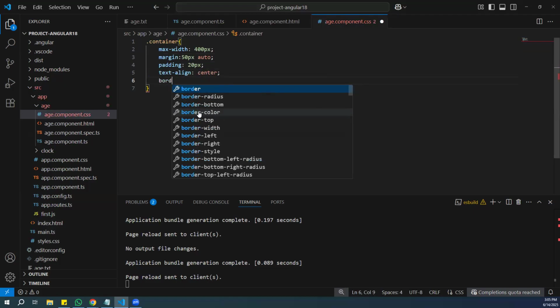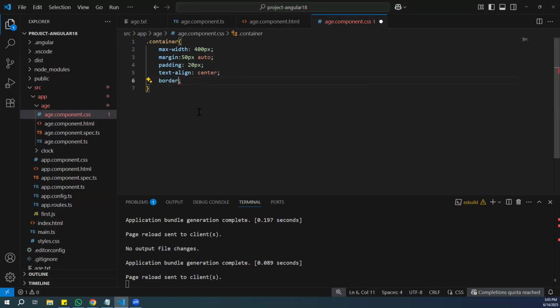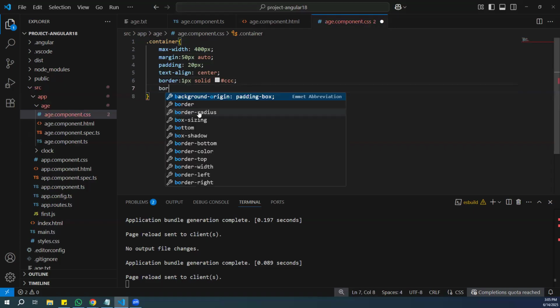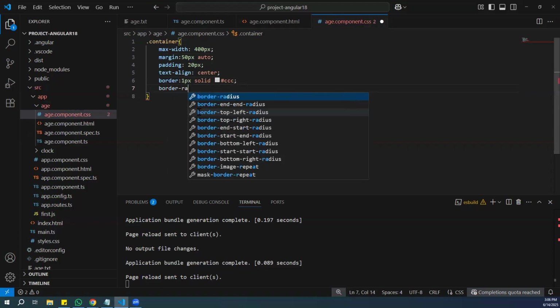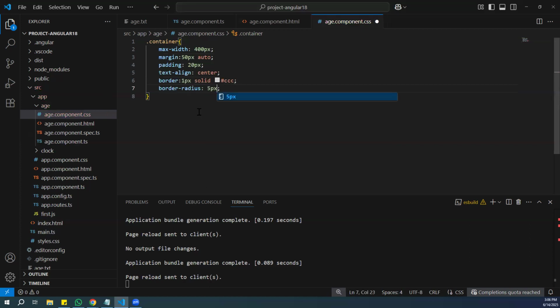Border. I want to add a border: 1 pixel solid. I'm adding some color. I'm adding a border radius, that is 5 pixels. Border radius means your corners should be rounded. Right? Save it. Now you can go to the application and check.